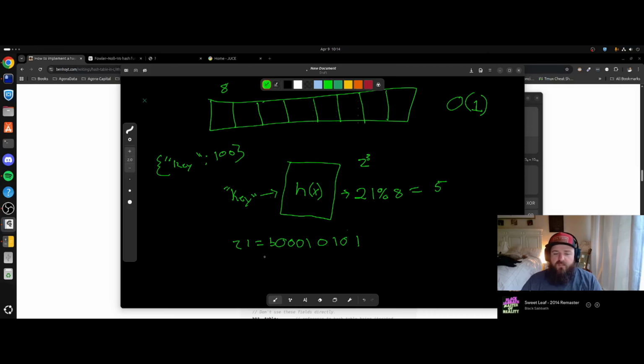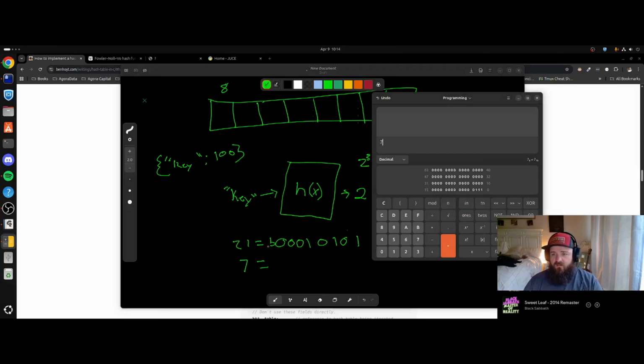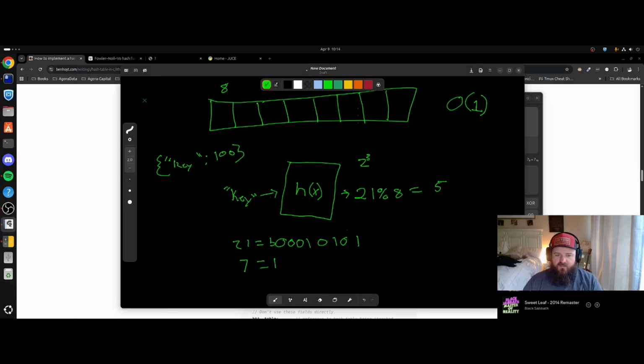Another way to do it is you can AND it with your value minus 1, or the nth power minus 1. So in that case, it would be 7, and 7 in binary is all ones at the end. So it would be 0, 0, 0, 0, 0, 1, 1, 1. And if we ANDed these two together, what we would get is 0, 0, 0. That would convert to 0 since it's an AND. So what we would get is essentially just these last 3 bits again.